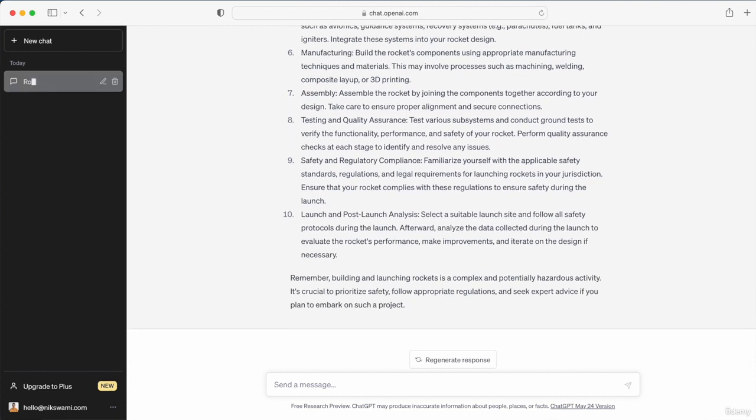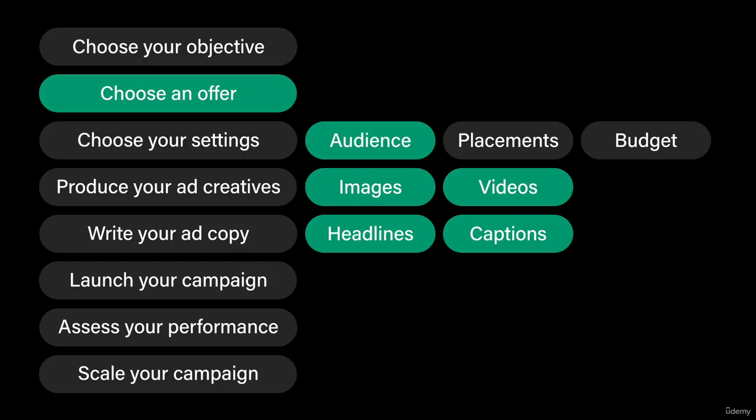Alright, so we're going to be using ChatGPT for this side of advertising because that requires the type of answers that ChatGPT is excellent at providing. It really is an incredible platform when it's used the right way, so I'm very excited to show you this. ChatGPT will basically give you advertising superpowers so you can create better ads with less time and effort. Now, if you haven't used it before, just go to chat.openai.com, and from here you can either log in or sign up for a free account. I'm not going to waste your time going through that because it's super simple. I want every minute of this course to provide you with real value.